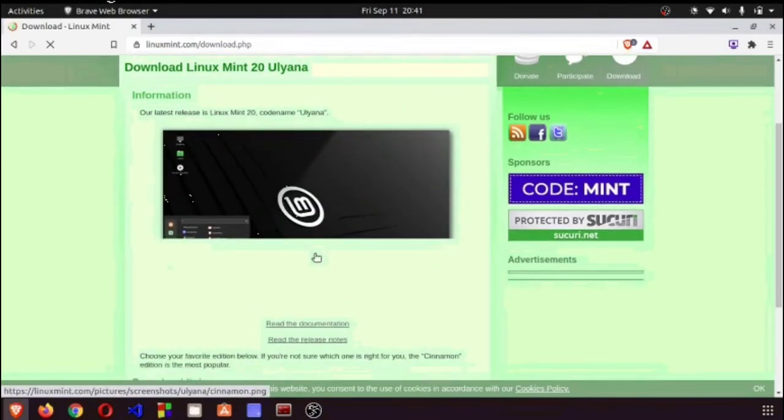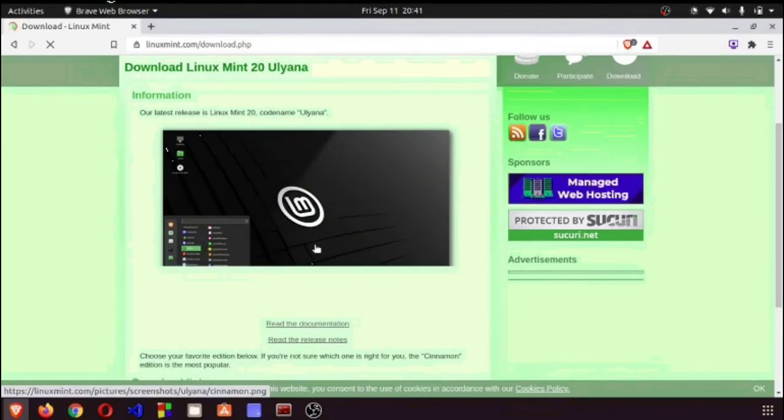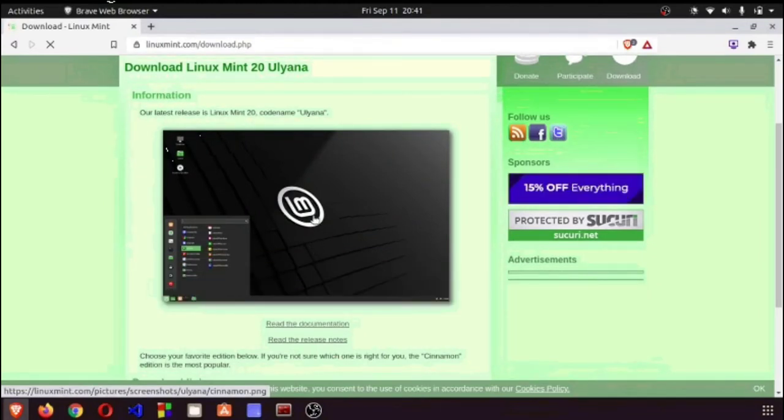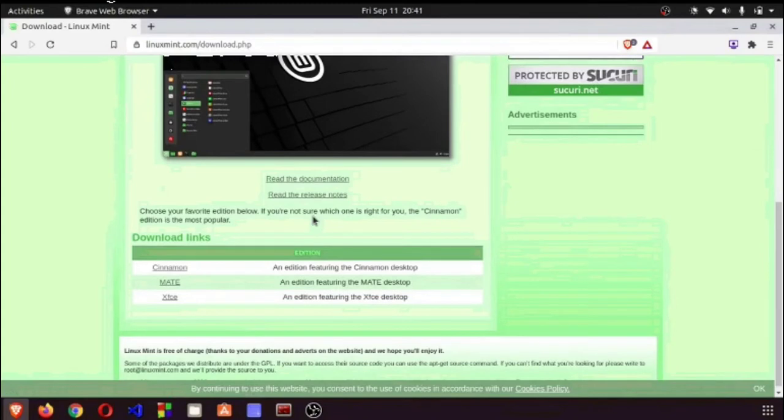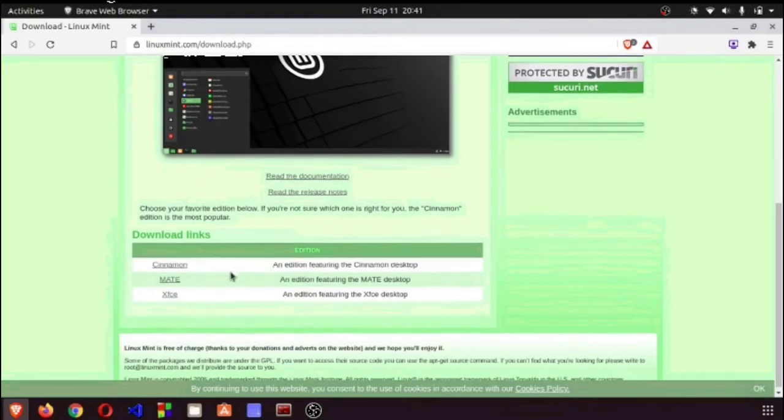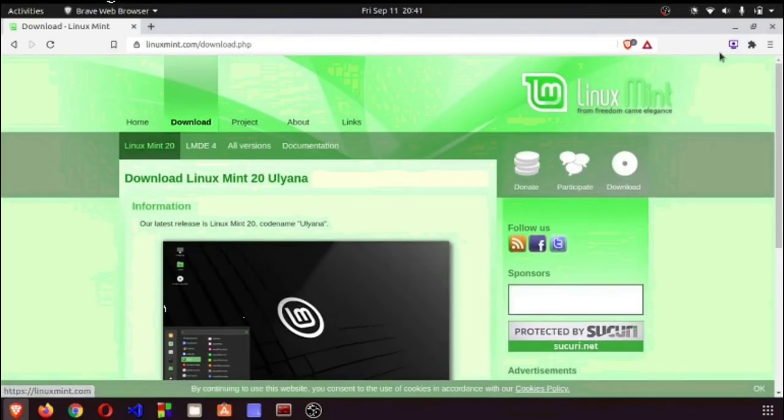So now the latest release is Linux Mint 20. Its code name is Ulyana, and the version I downloaded is Xfce, because Xfce is very lightweight and I need it for my desktop because it is very old in hardware. It has a Pentium chipset and I already installed it on it and it ran very smoothly. So I won't make it much longer.